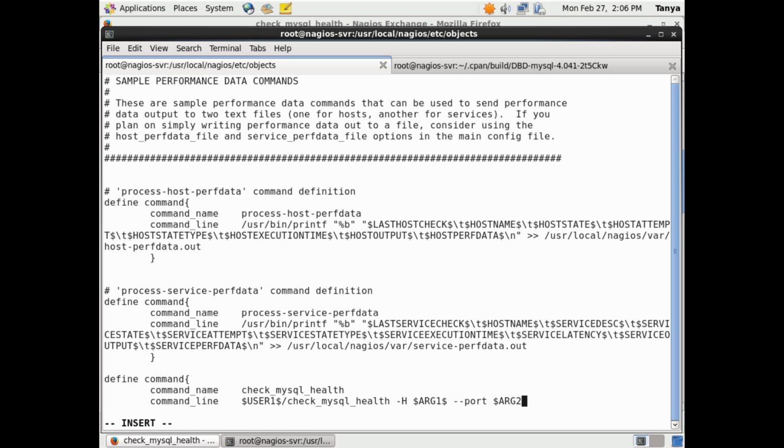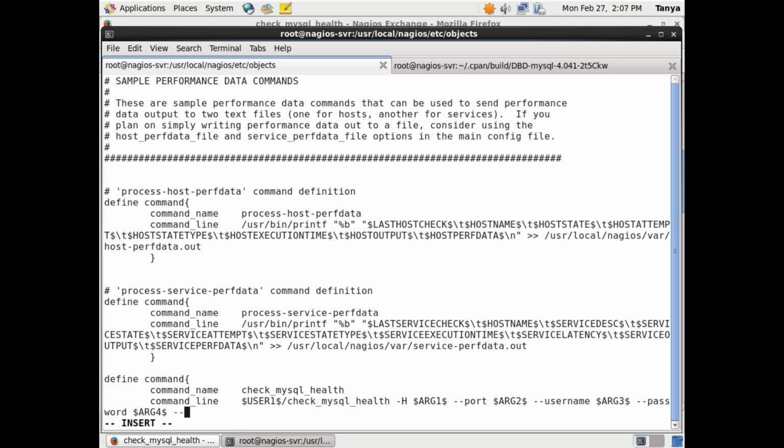So we just provide it -h for host, and then argument 1, and then the port, argument 2, and our next file we configure is going to show the values that the arguments will take on. So the arguments will be passed in. Go to username, and again it's going to be passing the Nagios user, and the password we defined initially to be argument 4.